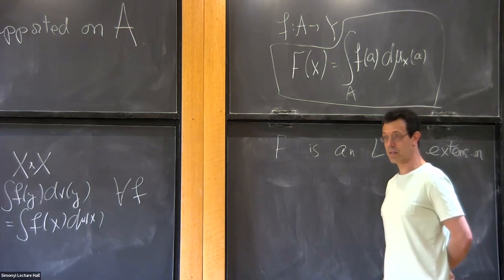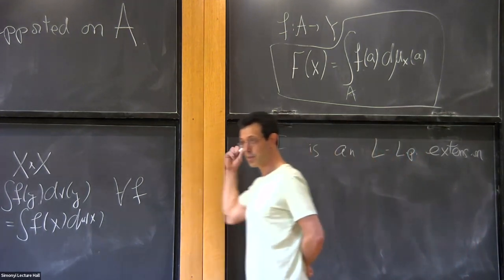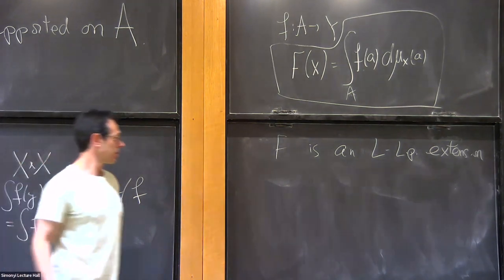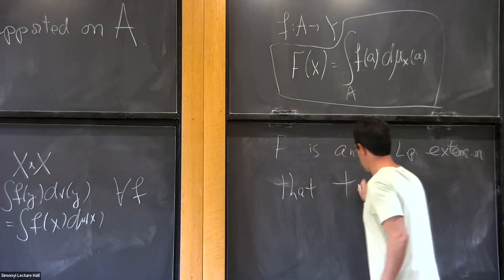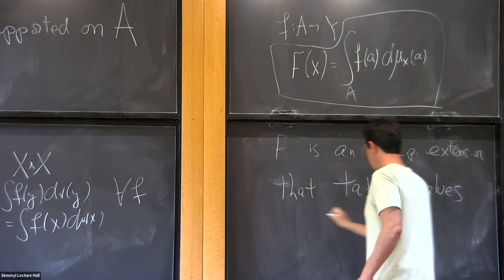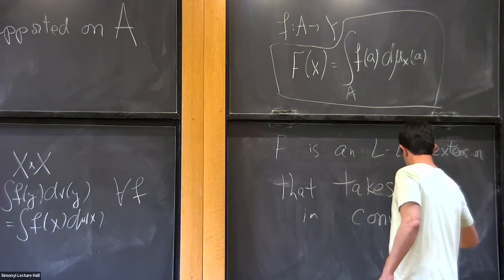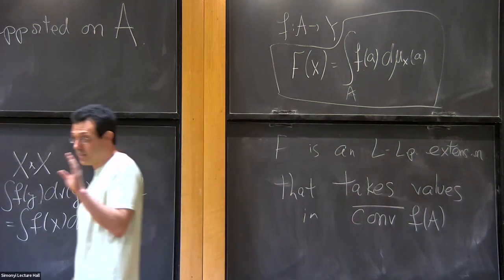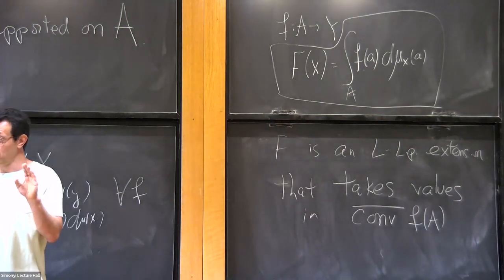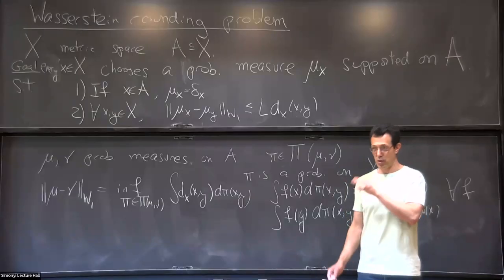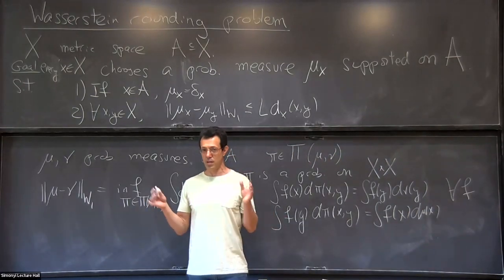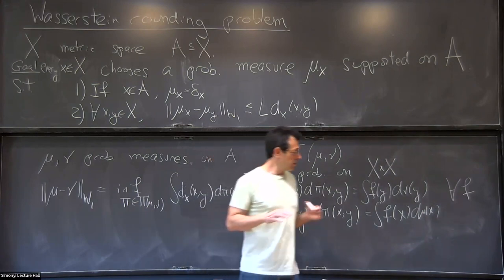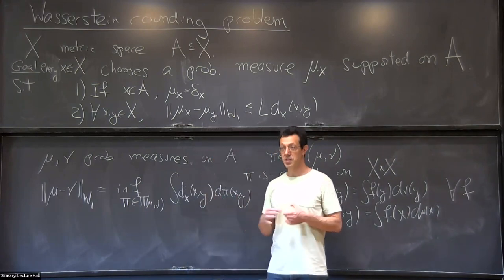Does anybody see why this is not the general formulation of the problem? There's something special about this capital F, which wasn't in the definition. It takes values in the convex hull. Actually, the closure. I didn't require in my definition that capital F remain in the convex hull. Maybe soon I'll prove Kirszbraun's theorem. There are a lot of situations in the literature where things are proved by duality, where you know that the values are in the convex hull. But this is not the same thing, and there are proofs that separate between the two.